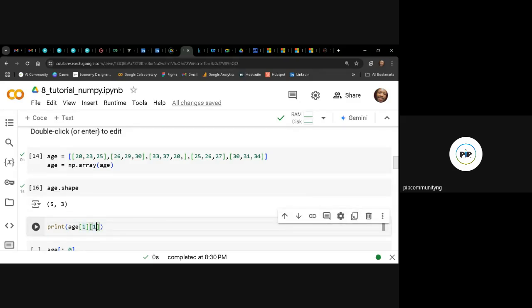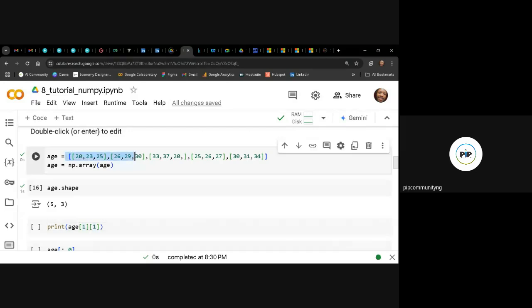So I said print age, then I called my first index: get me the values that are index 1, and within that index 1, get me the value with the index 1 again. So it's going to look at this whole list. From here to here is index 0, here to here is index 1. Look at the brackets.